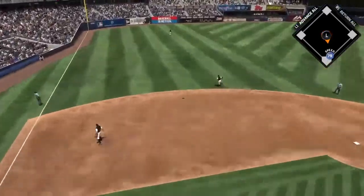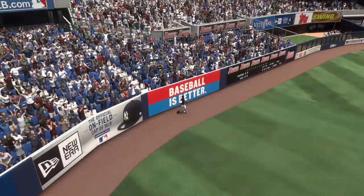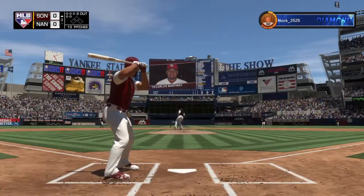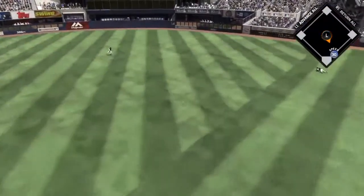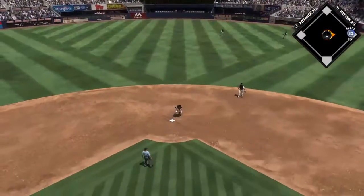Hit in the air out toward left. Pham on the move. He hauls it in without any trouble, and there are two away. Now in the box, Carlos Martinez, as he'll get his first opportunity in this one. Line drive to center field, and that is in there for a two-out base knock. So with that, the top of the third inning will continue. At least one more batter.